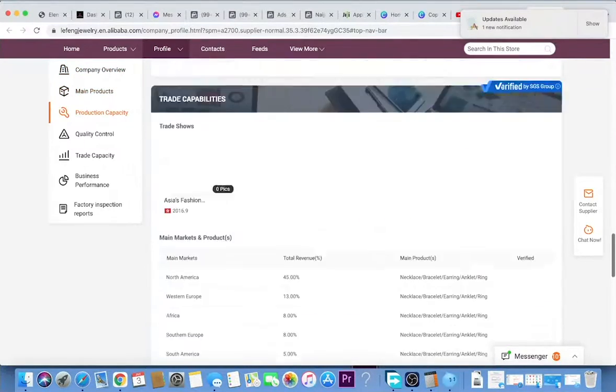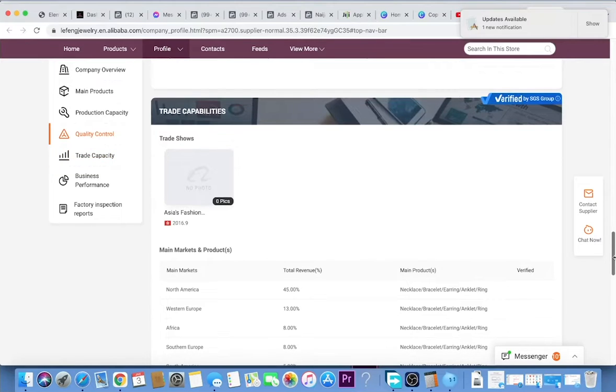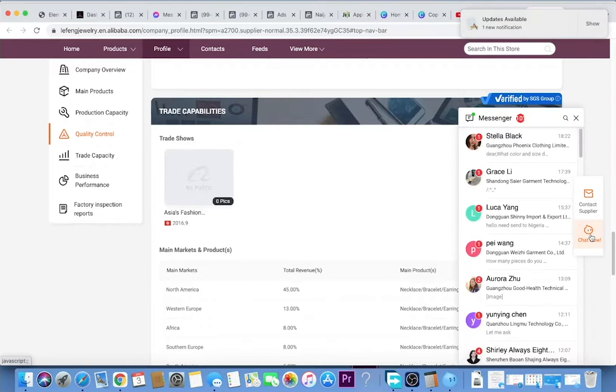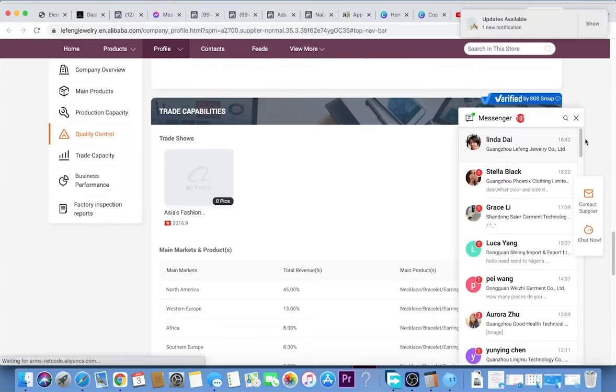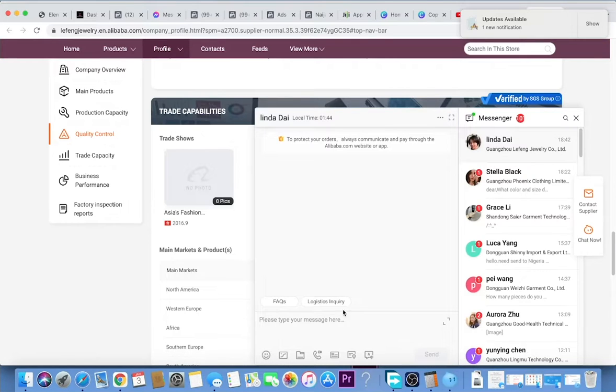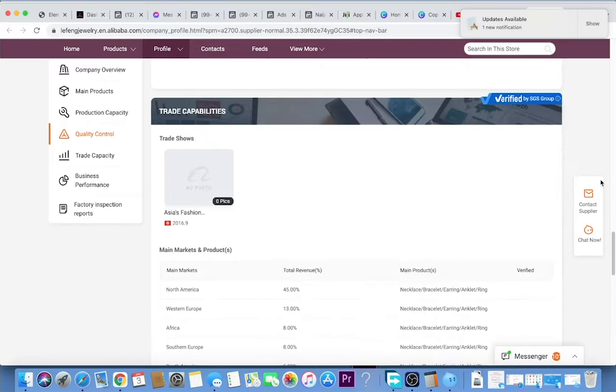Do you understand? Like 95% of suppliers you pick via this method are going to be legit people. But just in case there's still a dispute after receiving your product or something, that is why you only pick suppliers that are bound by trade assurance, right? Good. So contact them or have a chat with them. It's very easy. You don't need Ali Wang Wang or anything. You just come in here and you chat directly with them. You say anything you want to say.